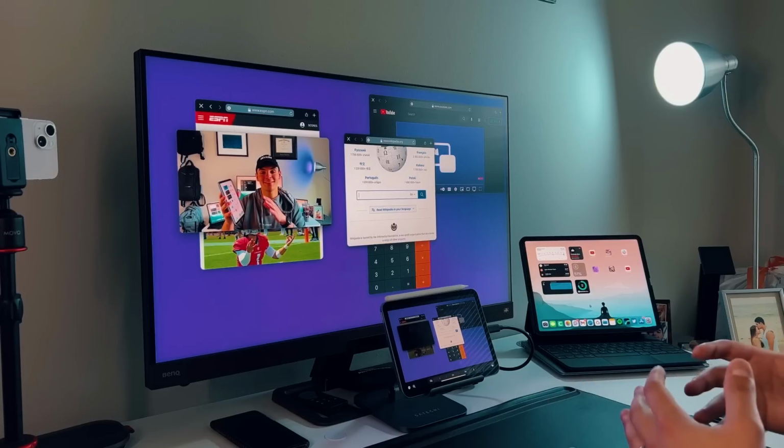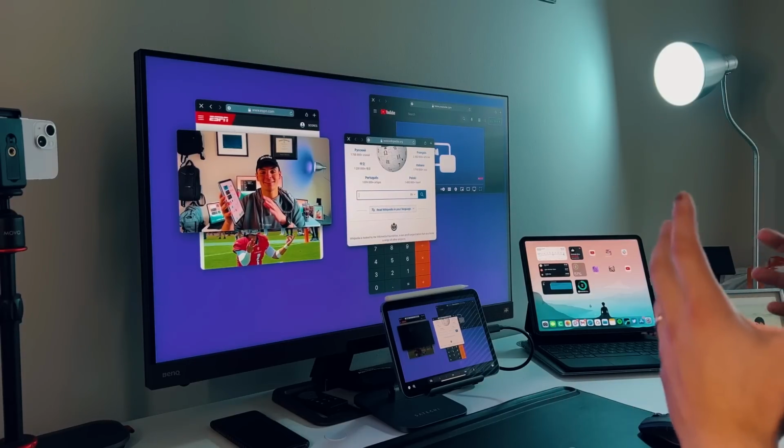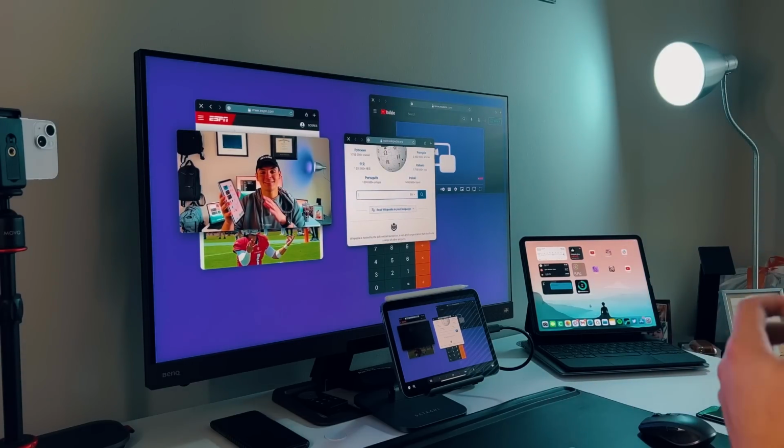And again, it works like a Chromebook kind of experience, but it makes it more fun to use. It makes the iPad more fun to use. So if I know that I'm just gonna be watching YouTube videos, scrolling the internet, maybe taking notes for another video or some research, I'm gonna use Shift Screen because I get a lot more windows to work with. It's very, very stable, makes it more fun to use.